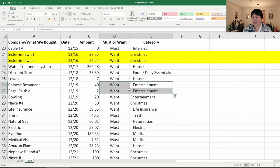Different people have different categories — you need to take a look at this and write the categories down as they fit for you. When it comes to an entertainment budget, mine is not gigantic. For most people, food and daily essentials is going to take up a decent portion of your 'want' category because you actually need that to live. Daily essentials like toothpaste, shampoo, and food — you need those things to survive. You really can't go out to work and be a mess and hungry. That's not going to get you anywhere.